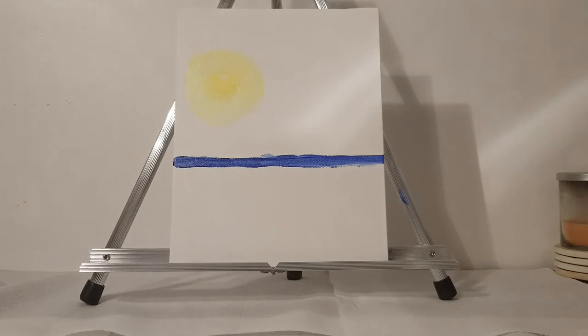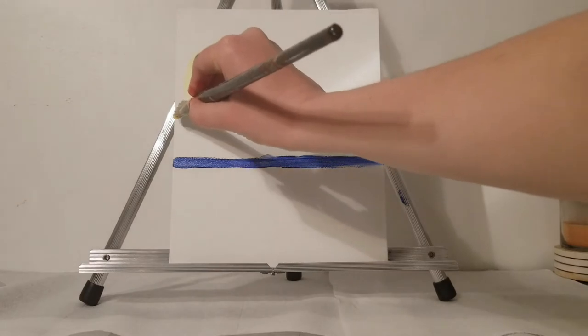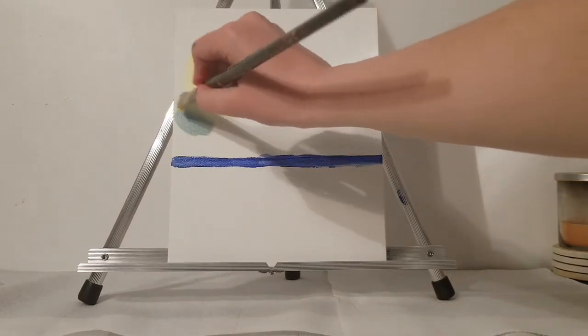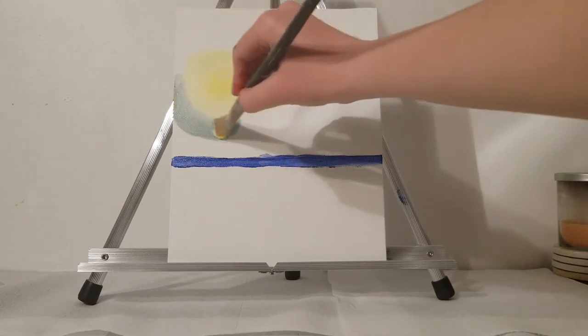Okay, so now that we have that big circle, I'm going to take the same blue, which is ultramarine. It's almost like a blue purple. We're going to mix it with that same yellow we just did. Now, we're going to be doing some blending. Still in a circle. The thing about blending is you want the paint to still be wet, and then you lightly go into the next shade of paint.